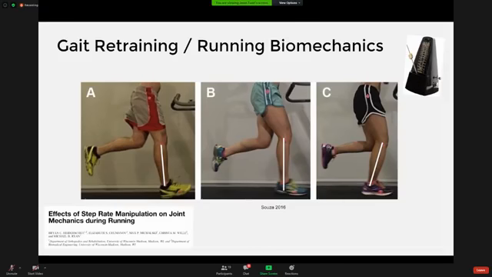There is no standard normative value for actual stride length. We just know that if somebody is quote unquote overstriding, it puts more load into the knee. And if they're landing a little closer to their center of mass, like the runner in picture C, then it's reducing the amount of load that goes into their knee. So increasing somebody's cadence by 5 to 10% is usually something that I try to do right off the bat, because it doesn't really change how much energy they have to use. So if you're only changing something a little bit like that, you don't sacrifice running efficiency or running economy, but generally you see a marked difference in somebody's symptoms as they're running.